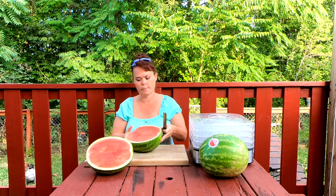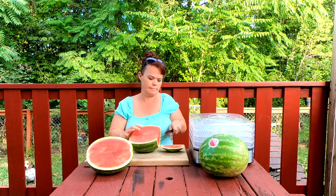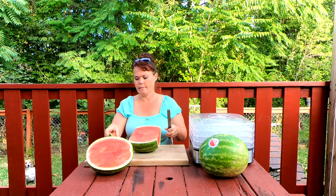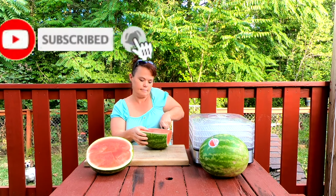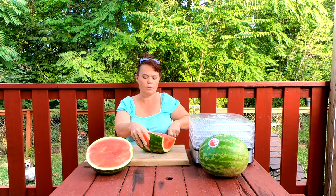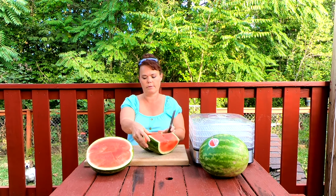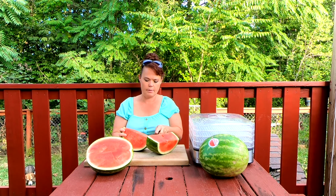First, we're going to get our watermelon out of the rind. These are a little bit smaller watermelons, so they're a lot easier to work with, but also they were very readily available for us, so made it really nice.